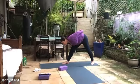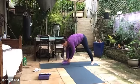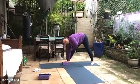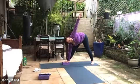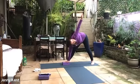Let's take a couple of breaths here. Looking up. And then exhale, bring the hands down to the mat. If you have a block, place your right hand on the block next to your right foot. And then inhale, lift up the left hand into triangle pose. Looking up to the left thumb, let's take a few breaths here and connect with the stretch through the back of the right leg as well as the chest.